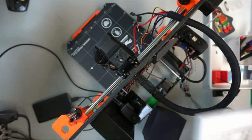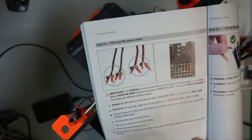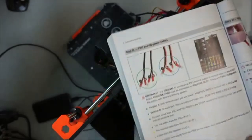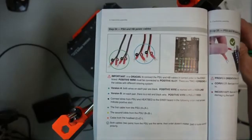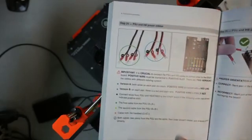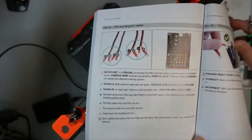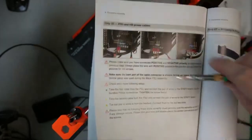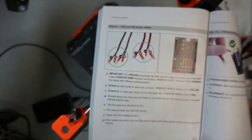Okay, I'm worried about people wiring this thing wrong. Let's have a look. So there's actually, what's there, three pages? Yes, three pages of instructions with warning, warning. So warning there, warning there, and three, four warnings on this page. So I don't want you to connect it wrong.